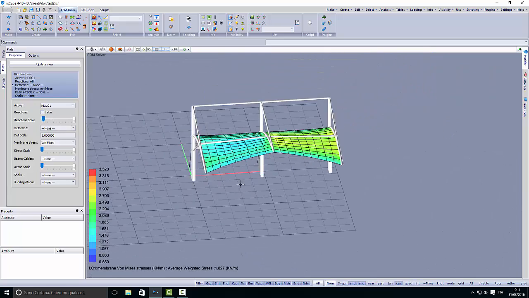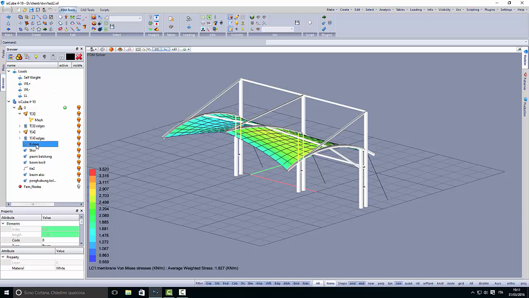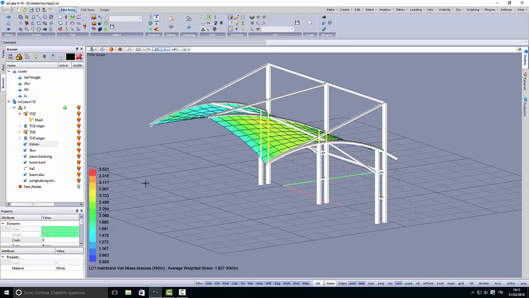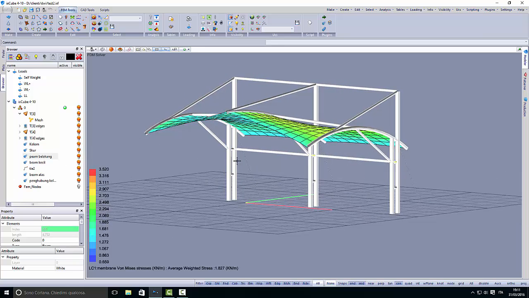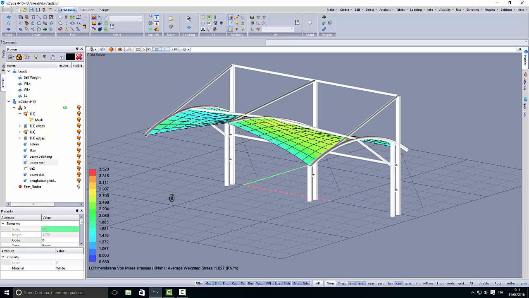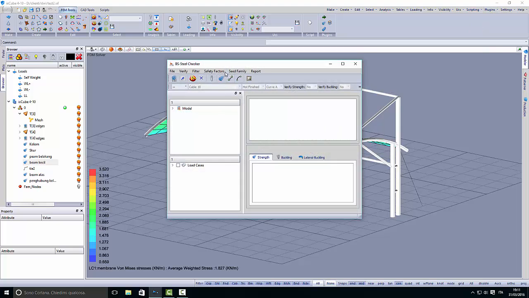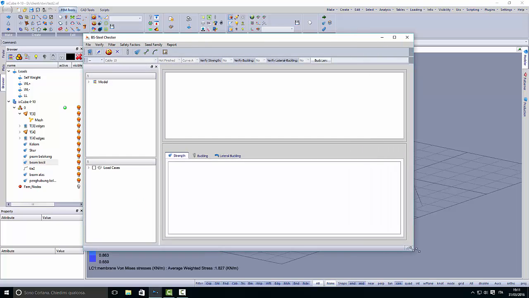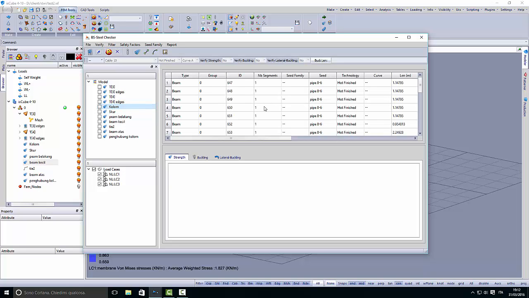And last, we want to check the steel elements. If we go here, we can see that the columns are in this group here, column, and this is the horizontal beam, and so on. To check the steel, we go into the British standard checker. So here we will check the steel against the British standards. We click here for the number of loads for which we want to check, and into the model, a double click will load the data into the checker.